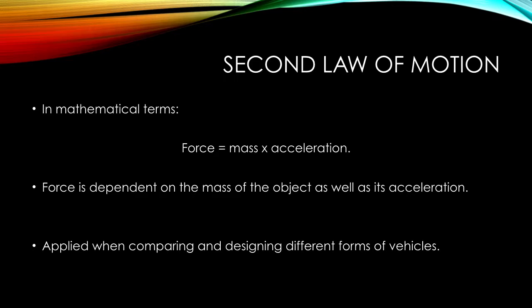For example, a sports car weighs much heavier than a normal car, meaning that more force will be required to move the sports car if they both have the same acceleration, and this means more gasoline usage will be required, and this is used in comparing what is needed and what isn't needed in designing different types of cars.